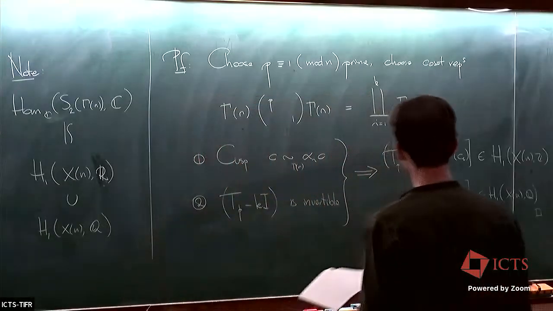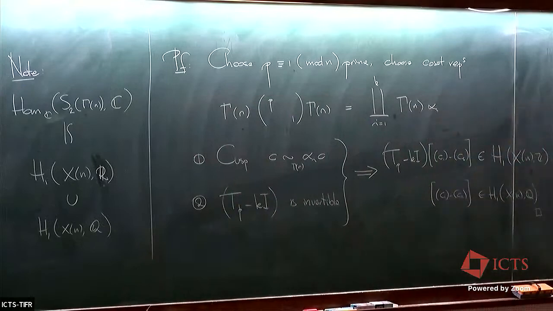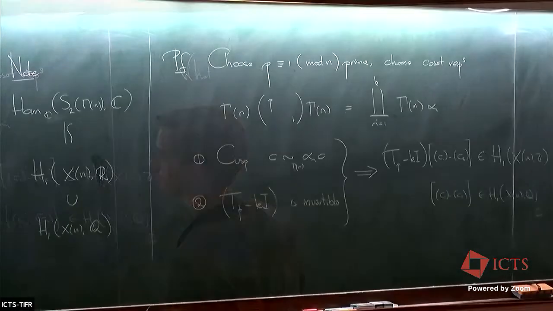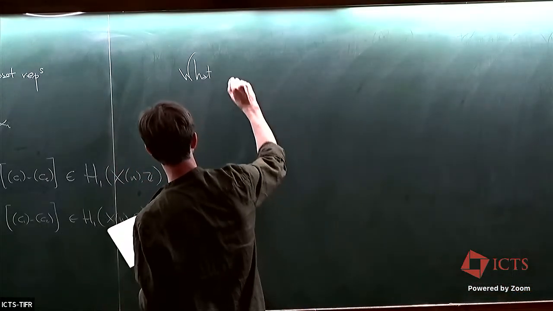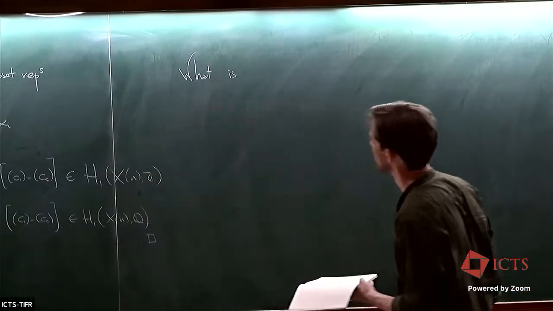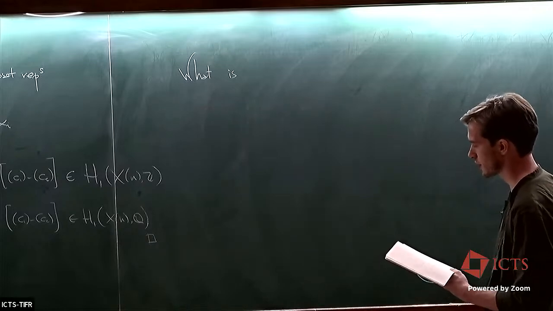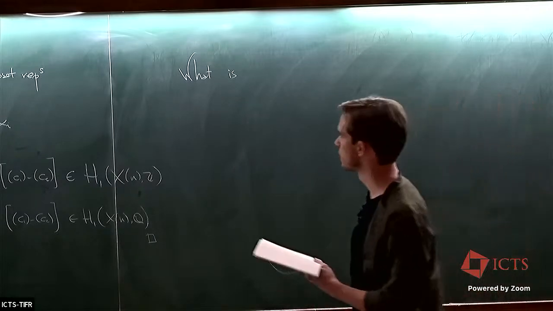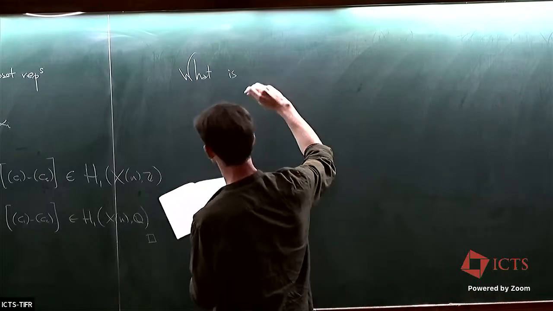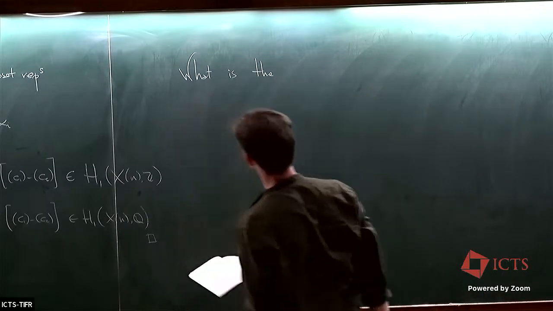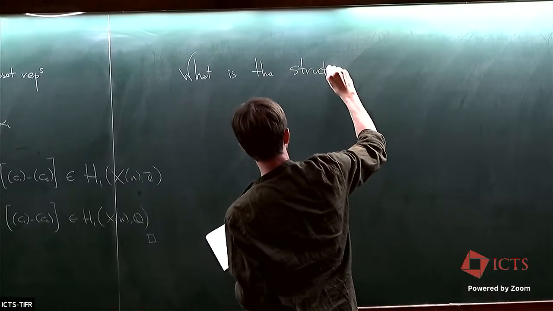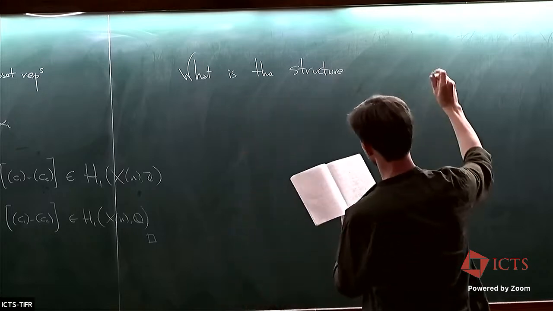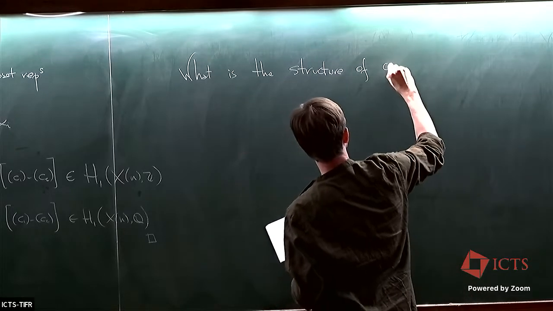So you could still have interesting order. In fact, we've seen already some examples secretly in the previous lecture. And I'll tell you a little bit about how that story goes in general. Fortunately, I don't quite have time to do the calculations for you, but you can find more about this in the notes. And since we won't really use it in the sequel very much, I will just refer for the theory of Siegel units to the notes and the references contained therein. And I'll just give you sort of the lowdown of what it's supposed to do for us. Right, so this is still an interesting question. In fact, it's a very interesting question. What is the structure of cuspidal torsion?